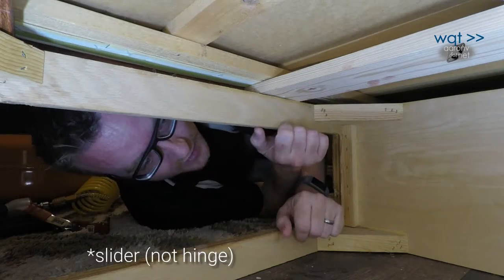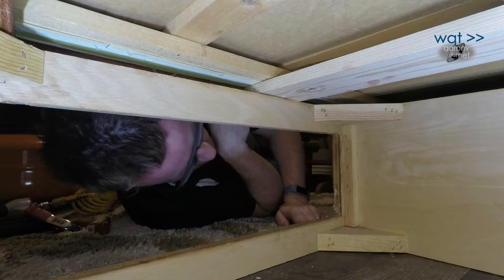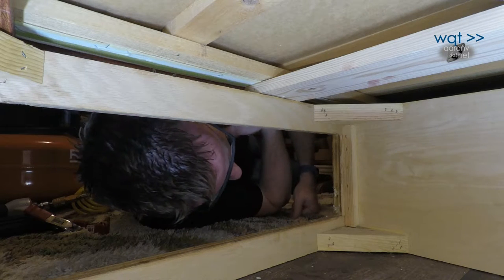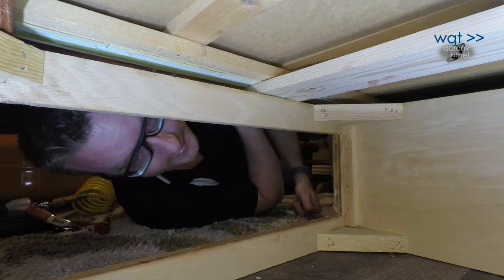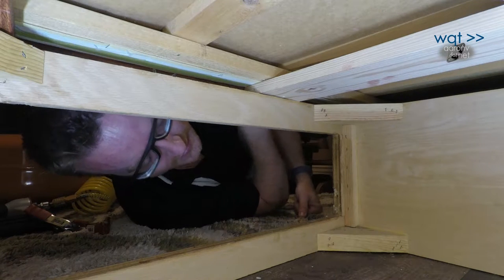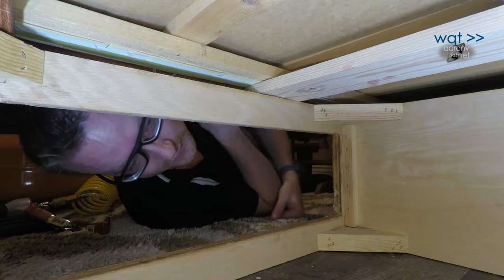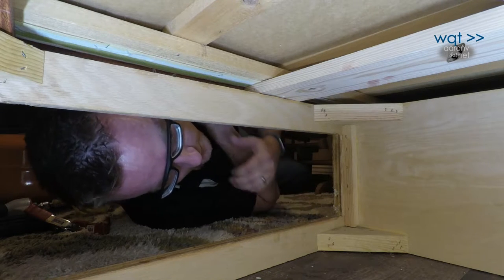I don't like installing hinges with staples, but that's how it was done originally, and we're going into fairly soft wood. If I screw it in, it's kind of a 50-50 chance whether the next time someone damages it this way it pops out or just plain destroys the wood. So I'm going to break out the staple gun again and hopefully that'll fix it.